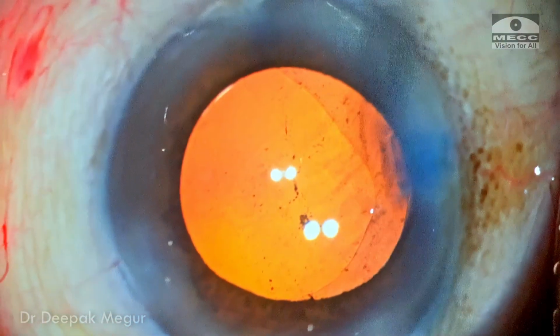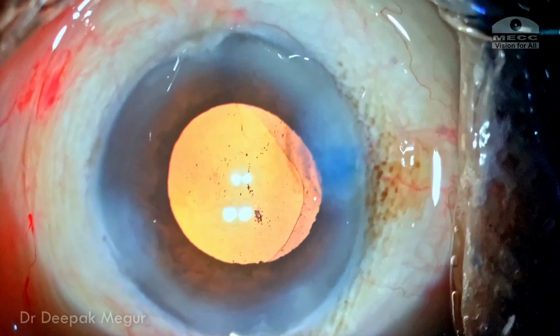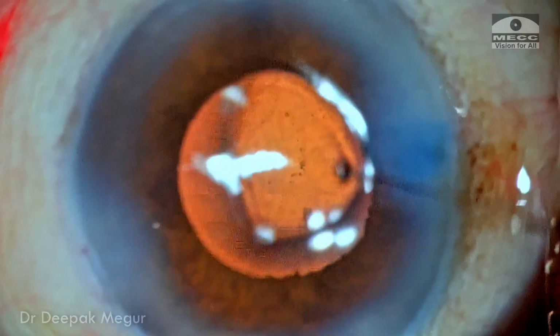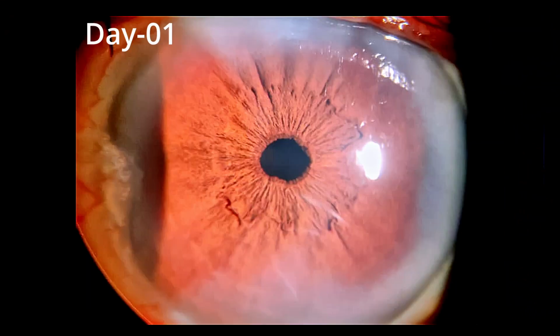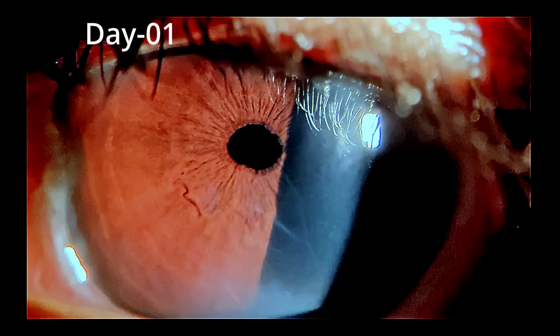The lens looks to be very well centered and stable. Time to close. The side port and the main incisions are hydrated, intracameral antibiotics are placed. That's it. So these are the next day post-op pictures. There's very minimal corneal edema, thankfully, and the patient was quite happy.